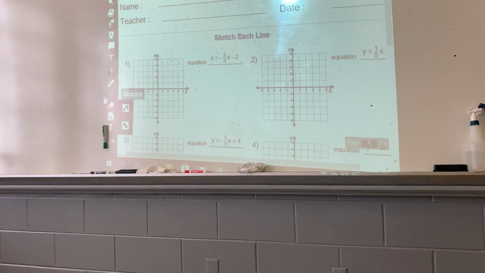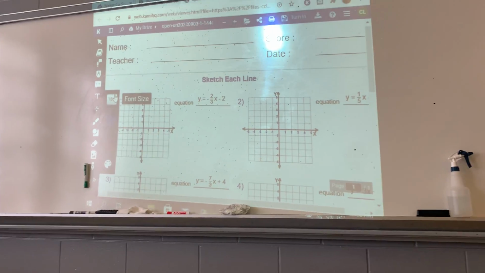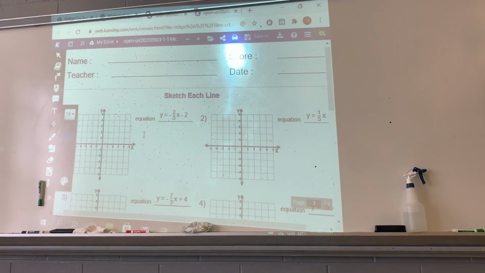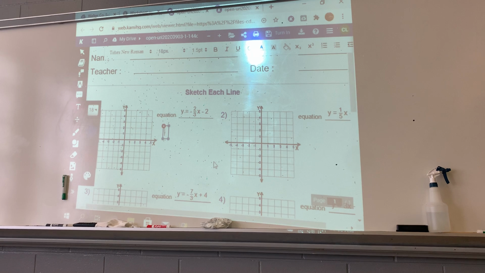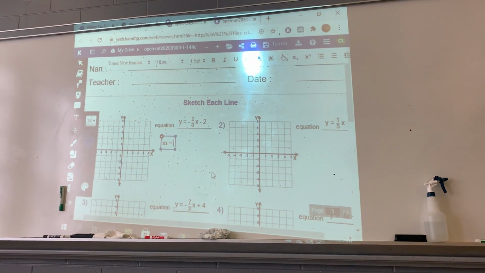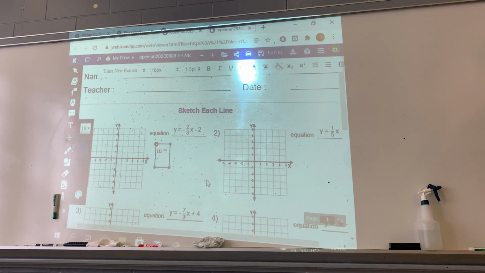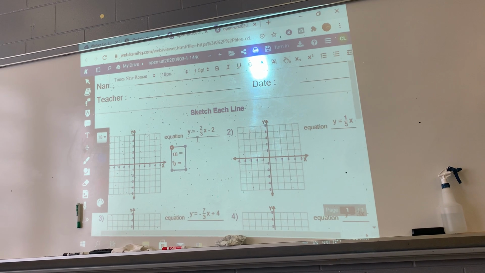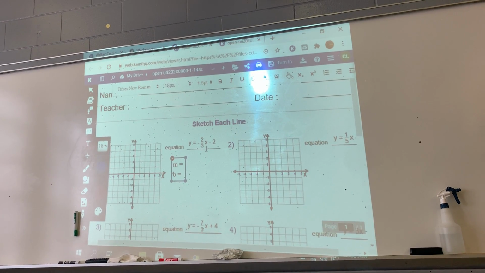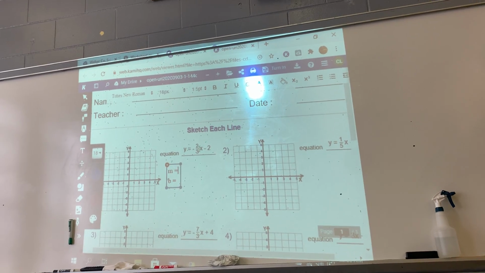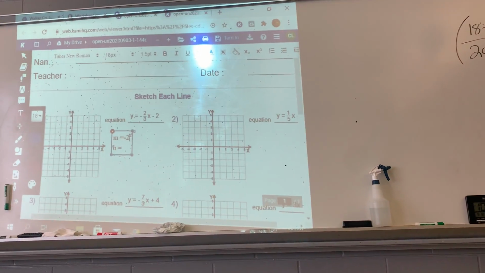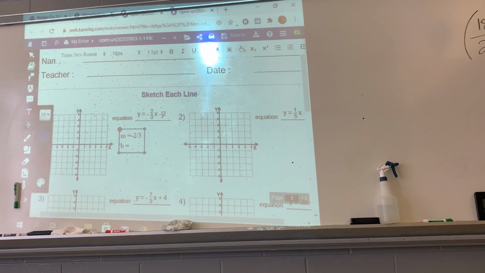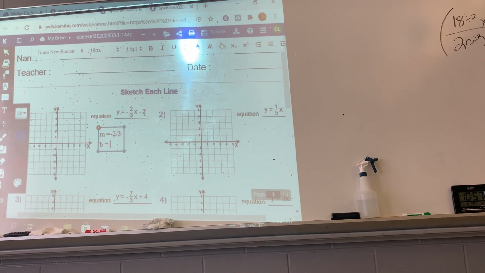Alright, so here's what I did first. First of all, I pull up a text box. I make my font big so it's easy to see, and I do it in a different color. Okay? Then I type in here and I wrote what M was and what B was. So M is equal to something, and then I'm gonna hit enter, and we'll come right down here and hit B is equal to something. So what is your slope? -2/3. Yes, it's whatever's in front of the x, so -2/3. Then your B is what's at the back. Don't forget this sign included right here, okay? So don't forget to include that sign, -2.